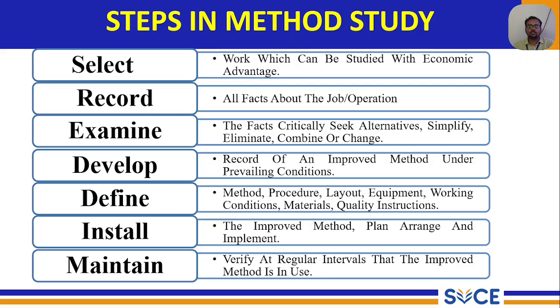So you have to find the ways. Though you can develop 10 or 15 ways of developing an alternate method, you have to choose the method which is ideal for the current operating conditions. Once that method is chosen, you have to define the procedures, the layout, the equipment, and the materials which are required for doing the particular proposed method. Once the proposed method is implemented, you can then ensure that it is maintained by verifying at regular intervals, which helps to improve the overall effectiveness.